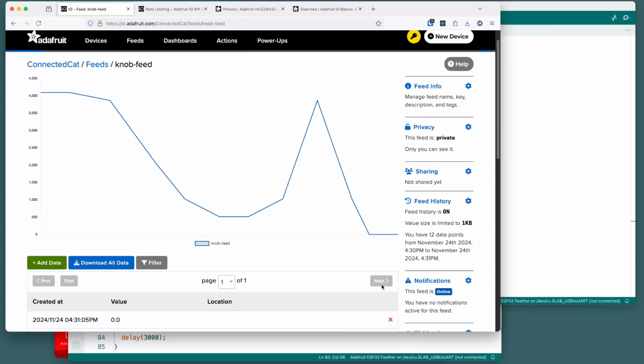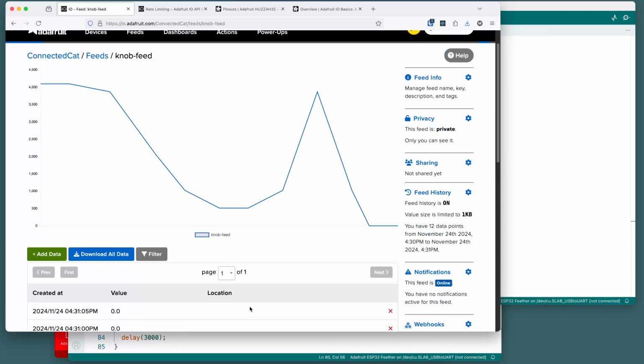But this is where your information is going to be stored, and we're going to come back to this place when it comes time for us to access this information from another program. We're going to be using P5JS, and we're going to be grabbing data from that feed.